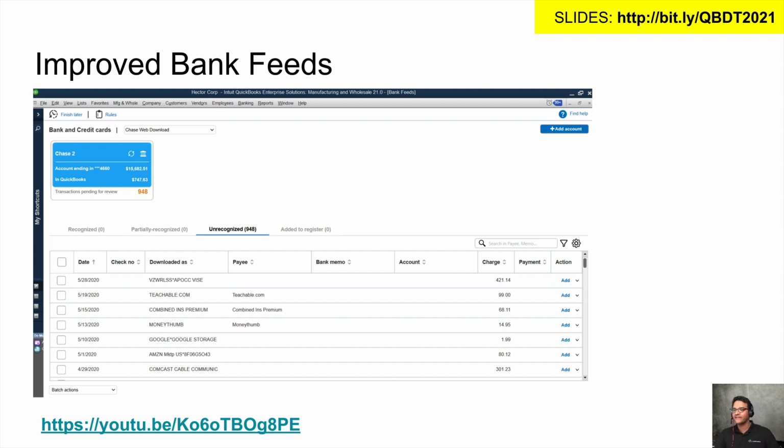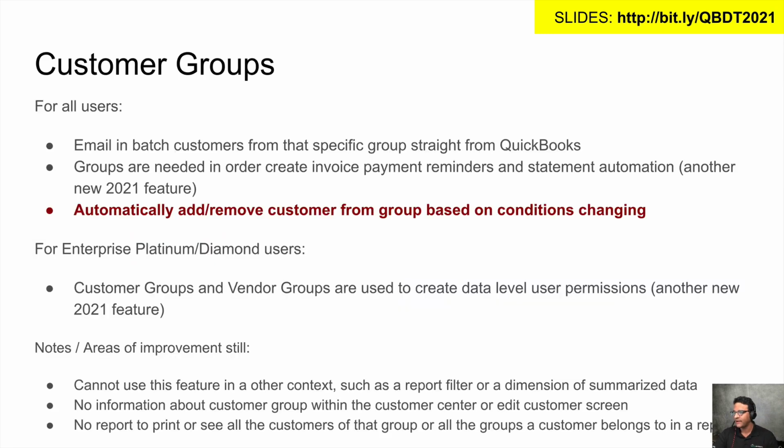Bottom line, the verdict is congrats, Intuit. You guys have finally done something that will encourage me to tell my clients, yes, you should fork up the extra money, and yes, you should upgrade to 2021. It's been many years since I've said that to a customer, right? Most of the time it's like, yeah, upgrade or don't upgrade, up to you. But this year, yes, especially if they fix those little bugs, this is going to be an immediate, instant gratification, satisfaction you're going to get from increased productivity in bank feeds.